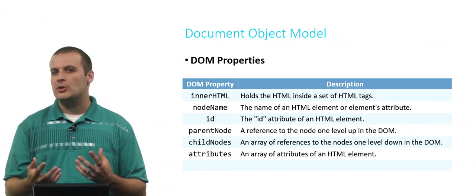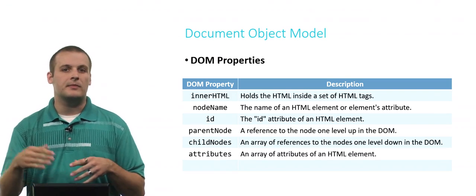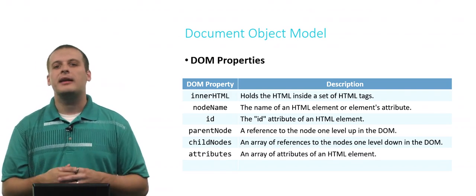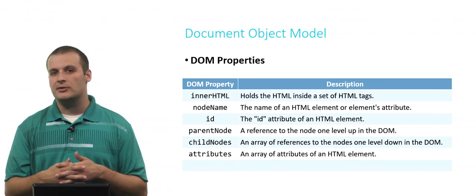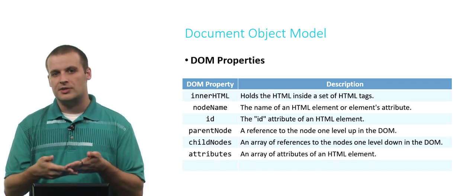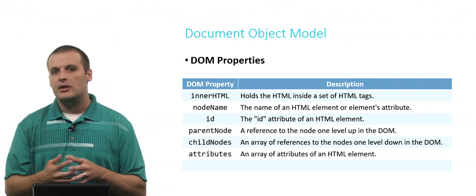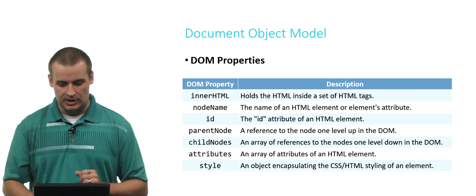Attributes, an array of attributes of an HTML element. A good example here is the image tag. So if I'm, again, navigating through the document object using JavaScript and I come to an image tag and I want to figure out what attributes it has, well, you may recall that an image's attributes include, for example, its source. What is the source file? Or perhaps I've also specified optional parameters of height and width. Those would all be attributes associated with that particular node of the document object.